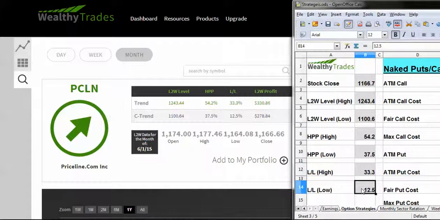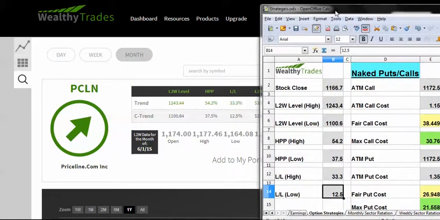Options are priced in probabilities, meaning how far should something move in X amount of days or a certain amount of time. And the way that Wealthy Trades calculates its expected highs and expected lows and the historical probabilities, we can come up with calculations on whether something is undervalued or overvalued. Again, we're going to go over that example in this video. All I did, on a monthly basis, was take the closing price and transfer the HPP, high, levels to win high, low, all that over here.